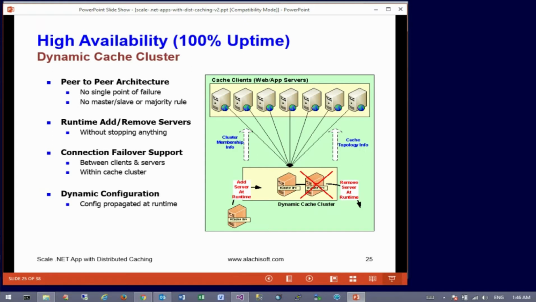So what does a distributed cache look like architecturally? First of all, a good distributed cache will ensure that it gives you high availability because it is running in your data center. It's like a database. You don't want your database to go down, so why do you want your cache to go down? Especially because you're using your cache not only for application data, where if you lost the data, you could still get it from the database, although there's a performance hit by getting it. But the transient data, you lose it, there's a cost. I mean, you just lost it.